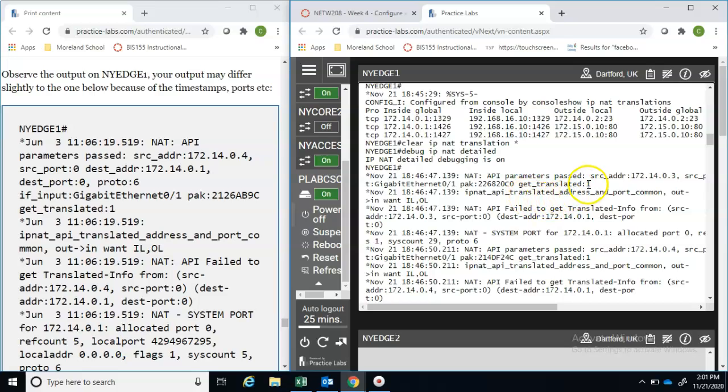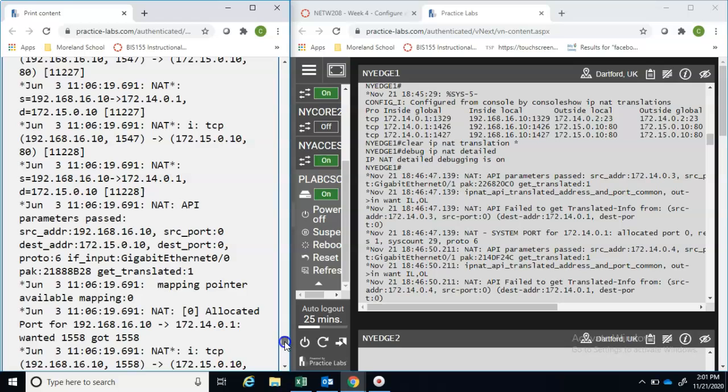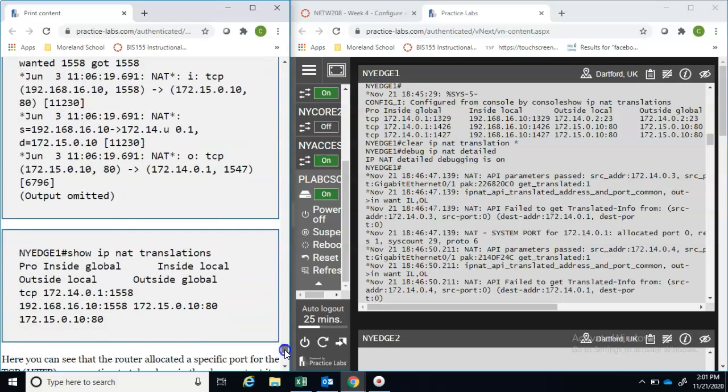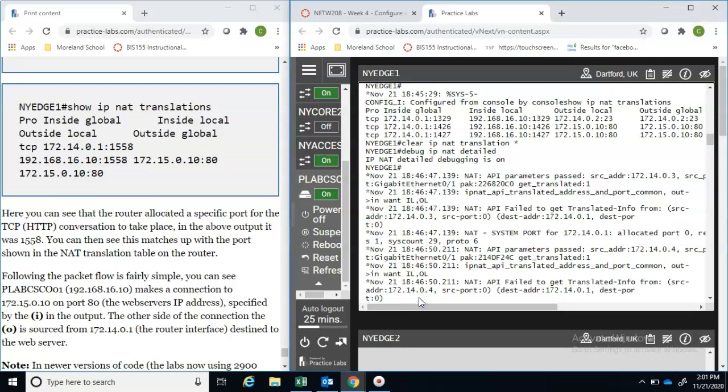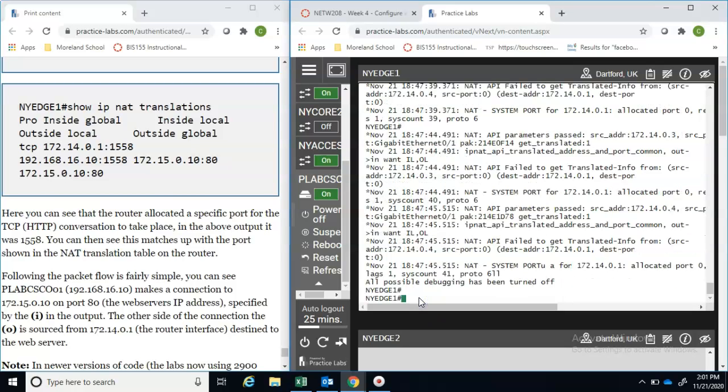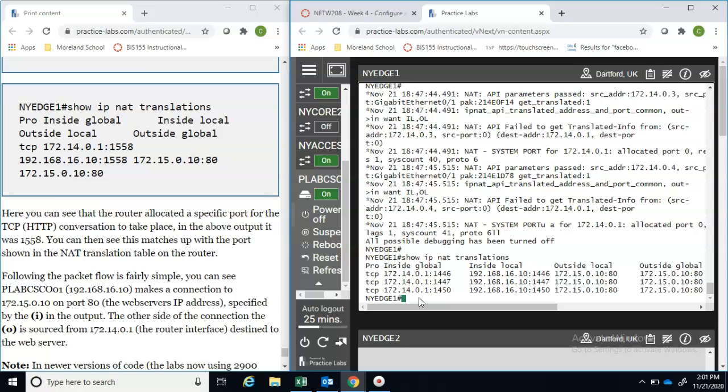And we can see here the IP NAT translations. And it does keep going for quite a while. And they want us to do one last show to see the translations in the table.